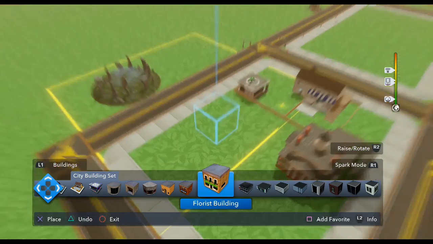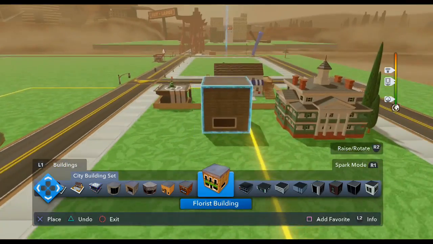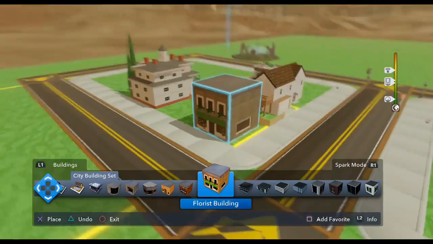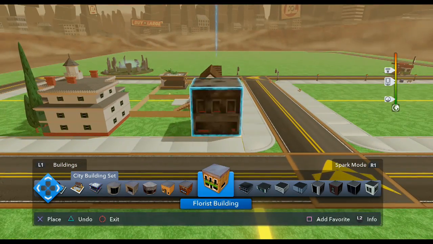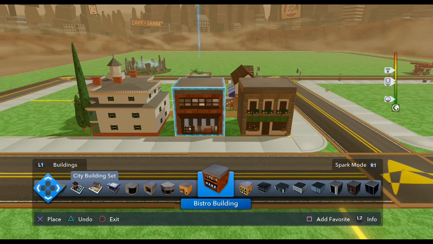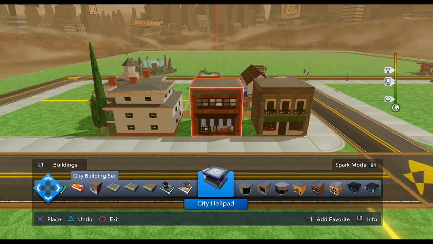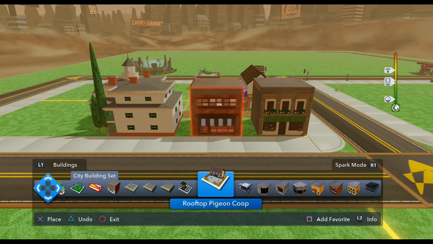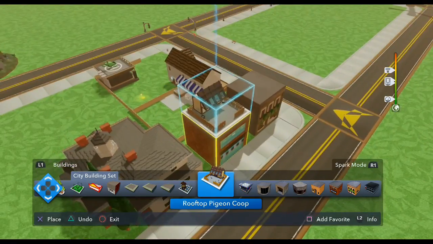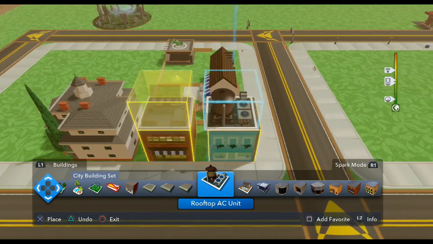Oh, no, it is. Look at that little florist building. Stick it right here. Because my house is totally in an urban area, but there's a bistro here. Because, you know, I'm totally the mayor, so I can do whatever I want. Helipad. It's cute. Rooftop pigeon place. Yeah, that'd be fitting on top of the bistro. They have a pigeon problem.